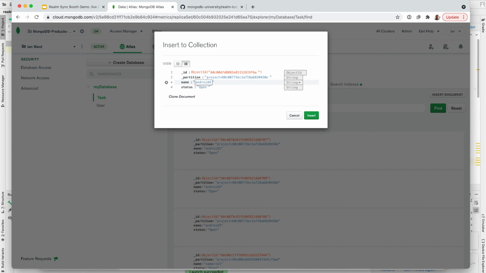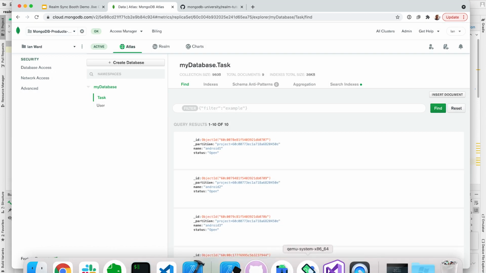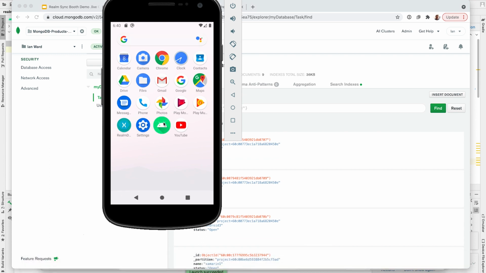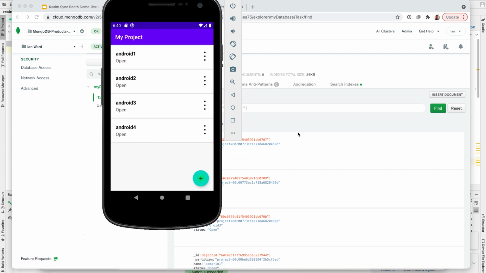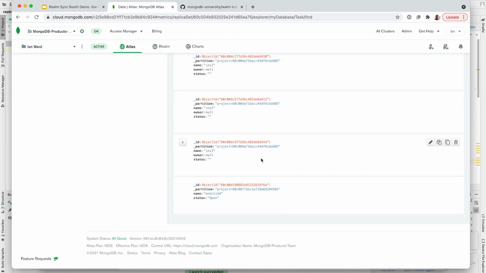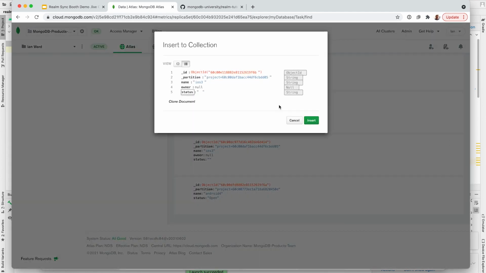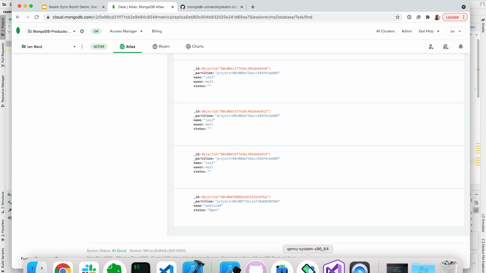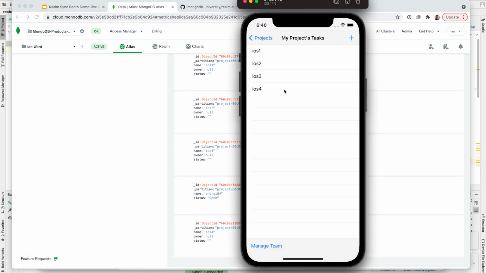I'll say Android 4, and I'll add that. If I open up my Android app, you can see it pops up right there. I'll do the same thing with iOS. iOS 4, insert that document, and it pops right up.